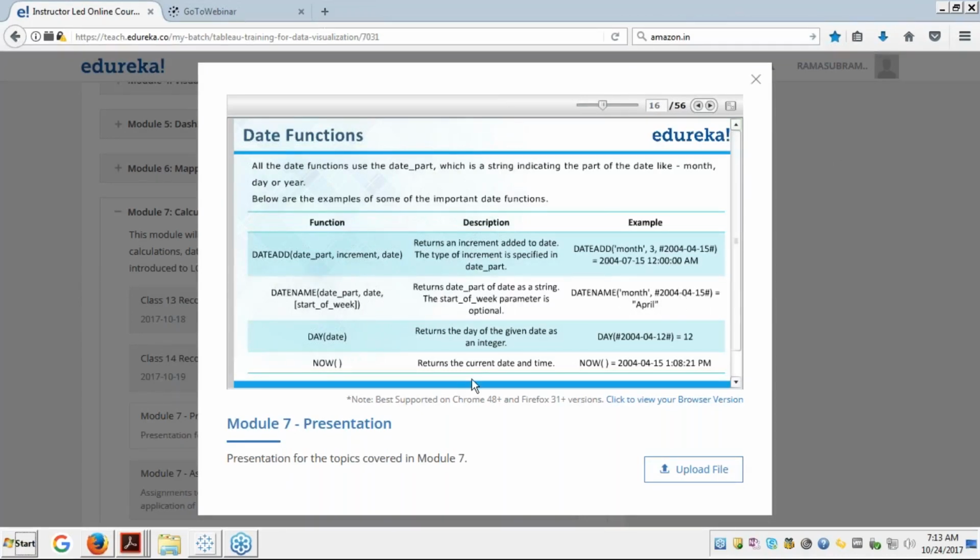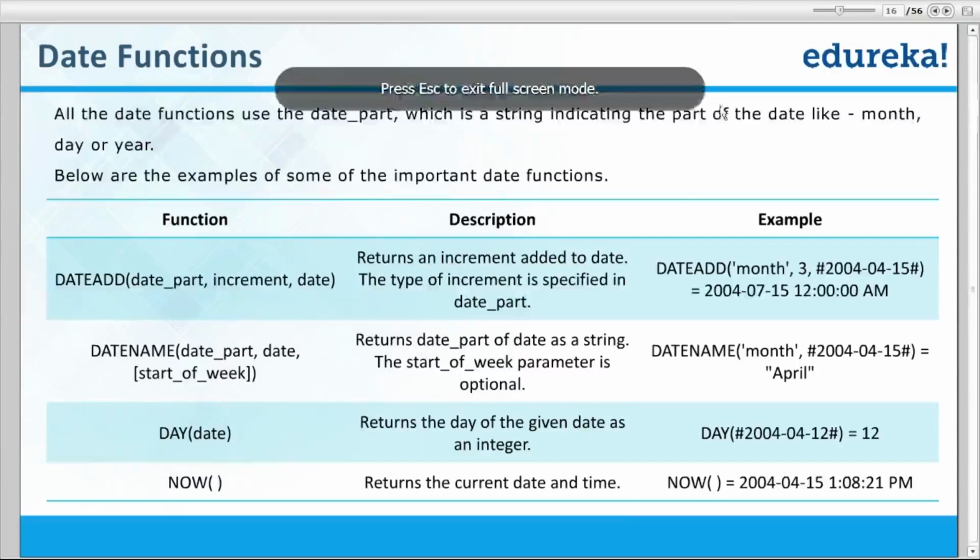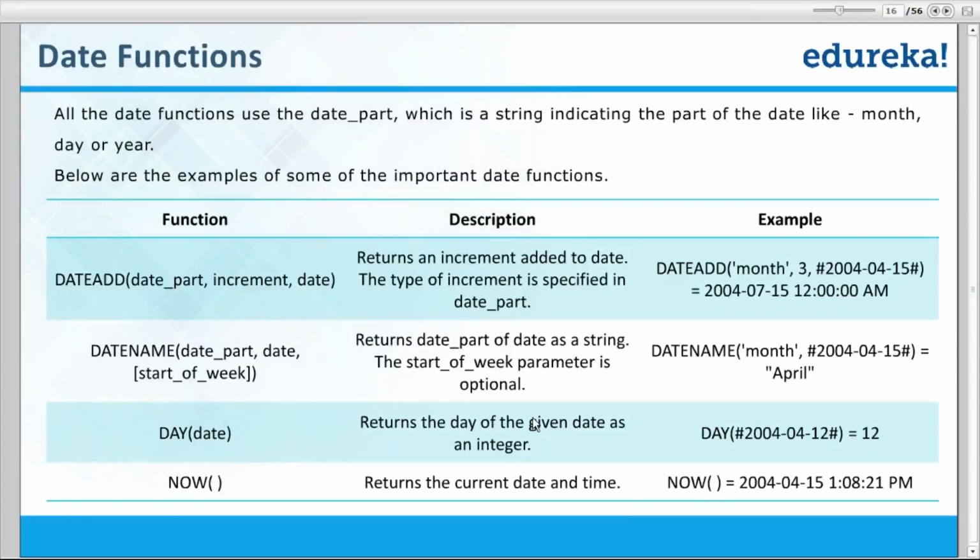Okay. And next thing is, friends, similar to this date name function, we have something called day. So what is a day? It returns the day of a given date. For example, day is going to be this 12 here. It is very simple and self-understandable from here. Returns the day of a given date. So it just gives you the day, that is 12 here.